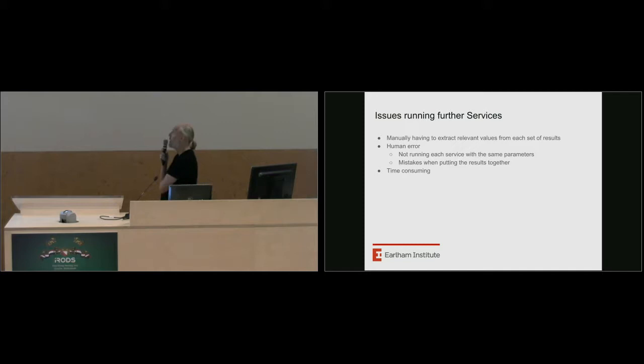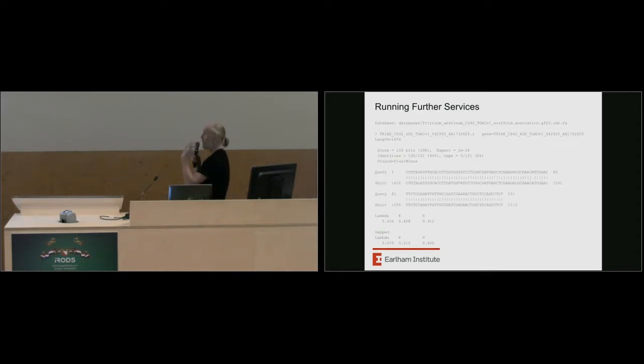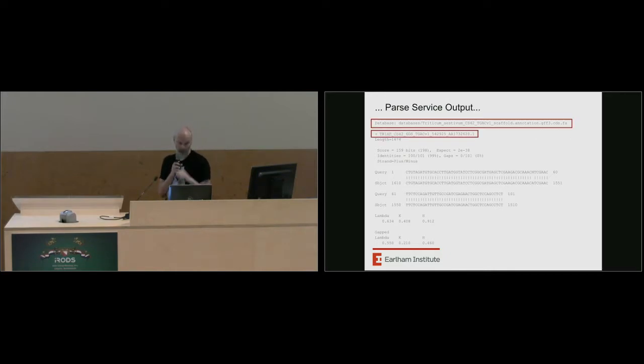Once you've run a particular service, especially in a workflow type situation, you might want to take some values from the output of one service and use them to run another. So you've got exactly the same problem of human error from cutting and pasting, and it's time-consuming. So services are able to extract some data semantically from running one service. This is a snippet of running a BLAST search, and there's some information there which says which database it ran against and which scaffold name it is. Each genetic sequence is separated into chunks called scaffolds.